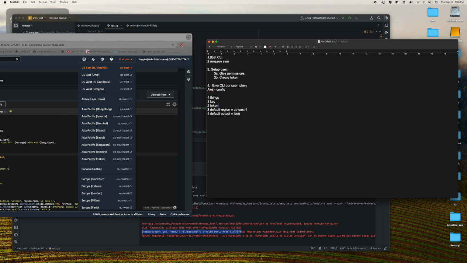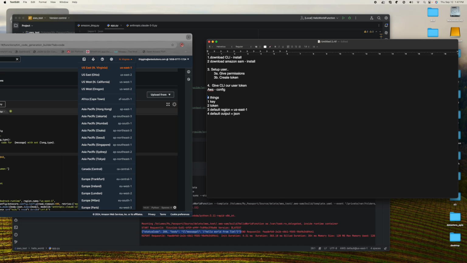Okay, so download the CLI. Let's clean this up a little bit. Download the CLI. CLR is a Windows thing, right? Common language runtime. So download the SAM, which is your API manager, right? And then set up the user. Now these orders don't really matter, right? So download and install. That's pretty common sense. It doesn't really ask anything when you install. The install part was fairly simple. And then set up, yada, yada, yada.